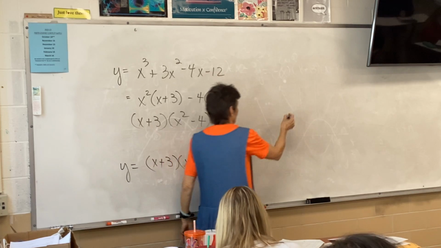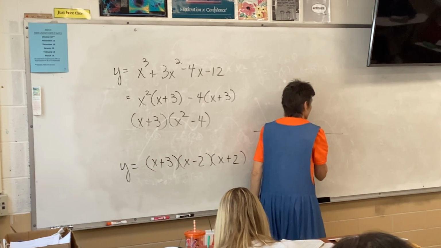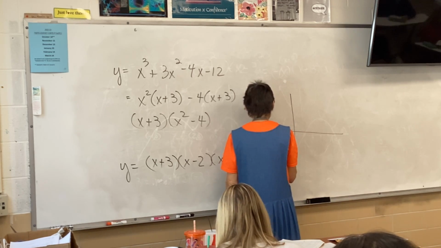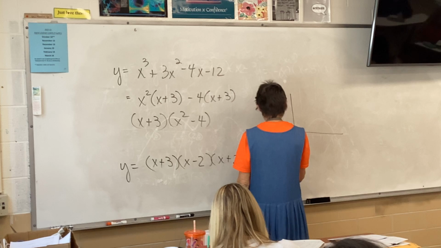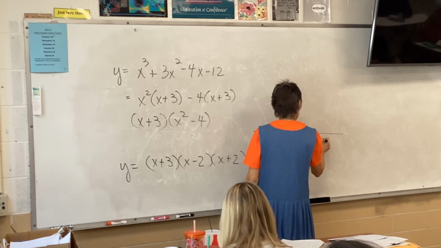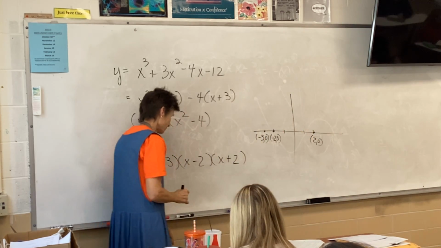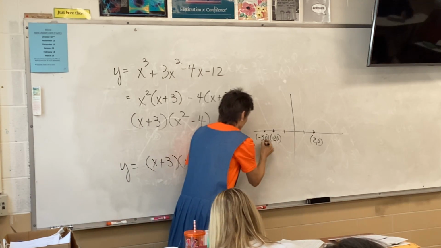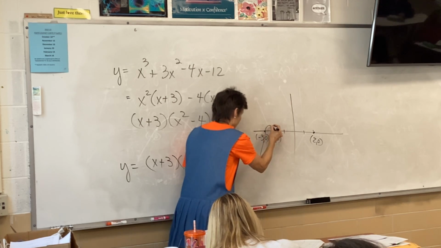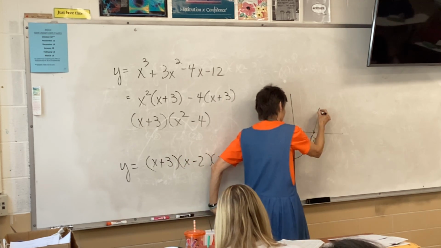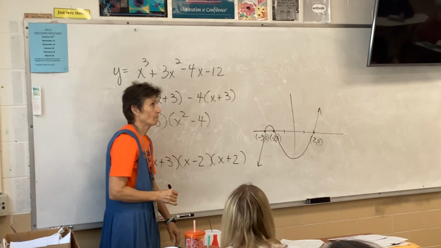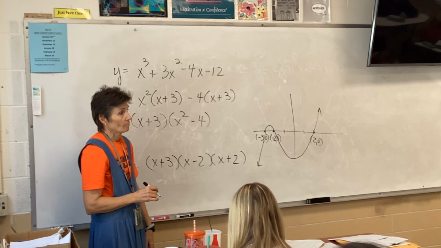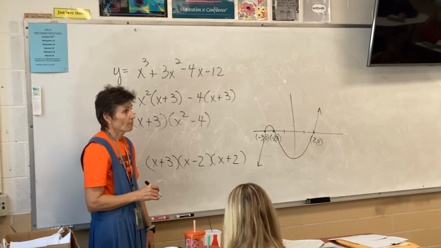Graph it. These ones that don't have any powers, any squares on them, they're so easy. Just get started on the picture and just keep connecting the dots. And it's super simple. Where am I going to start drawing? Down, so at the bottom. And then connect, go through. Everybody on board?